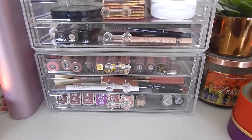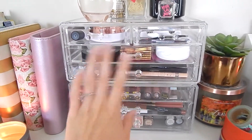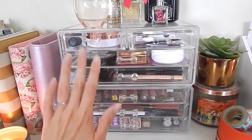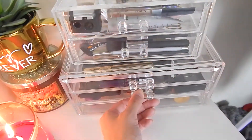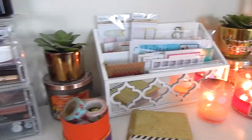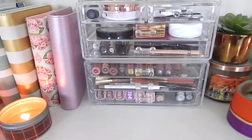So one more little overview: this is my most used makeup — what I really use every day or whenever I do my makeup. The other section is where I keep my lesser used items. I hope you guys enjoyed this tour of my makeup storage and collection. I really love how I'm storing everything. I like to have a small collection and not be overwhelmed — just the products that work for me and my essentials. I'll see you in my next one. Bye.